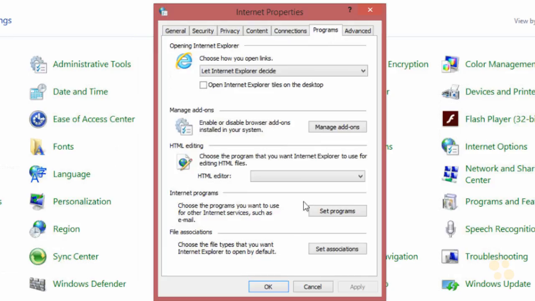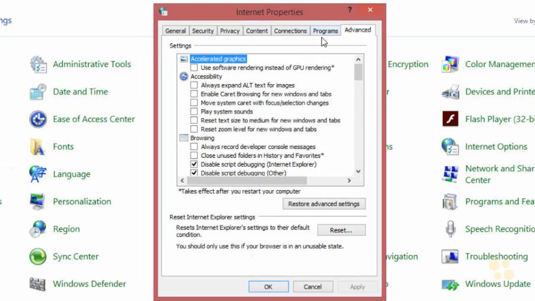Programs will allow us to deal with things like PDF files that we might visit as we peruse the internet. Are they going to open right in Internet Explorer? Are they going to open with another program, etc.? And then finally, the Advanced tab is for just that. Super advanced settings you might make when you are browsing, when you want certain accessibility features, etc. We typically never go in here, although there is something super powerful in here, and that is to reset everything to defaults. So if we've gone in and made settings that are messing up our browsing experience, we could always get IE back to its defaults by utilizing the reset feature.